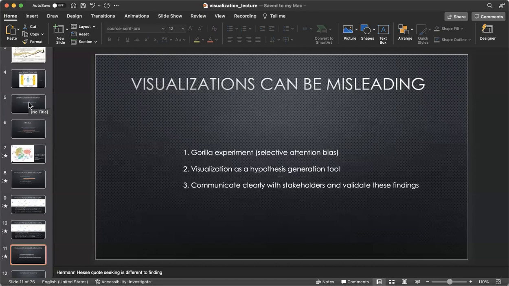And really focusing on finding that gorilla in the room, if you will. Neil some time back talked about this selective attention bias experiment, but we were so obsessed with finding out who is passing the ball that we forgot to see the gorilla. Visualization can be like that. You need to steer the attention of whoever is seeing these plots away from all these distracting details to the core message.